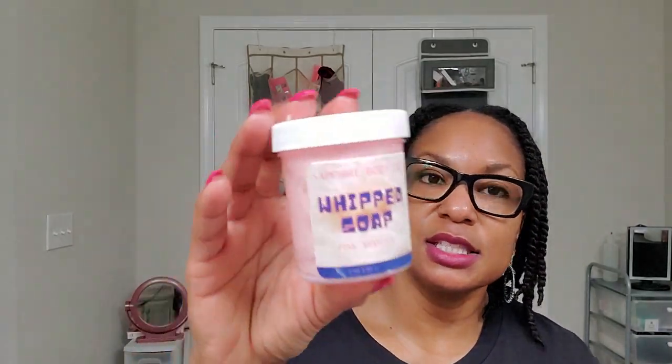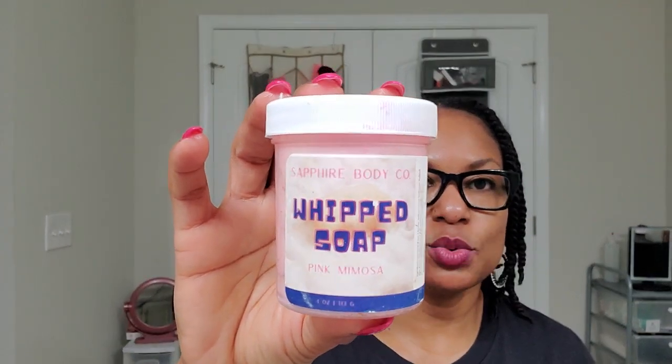Here is whipped soap from Product Junkie Natural. I'm sorry, from Sapphire Body Company. So sorry. This is Pink Mimosa. This is a whipped soap I just kind of added on as an add-in. She is really one of those companies that do an excellent candle. And so I wanted to try this just to see how her body products were too. And this was awesome. It was very, very thick, but that perfect lather. You feel cleansed. It smells good. It's so thick you can't even get it all out of there, but it melts really, really good with water and softens up and just gives you an awesome shower, bath, whatever you want to use it for.